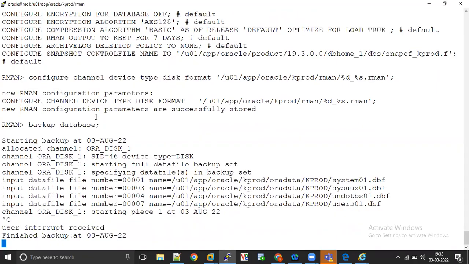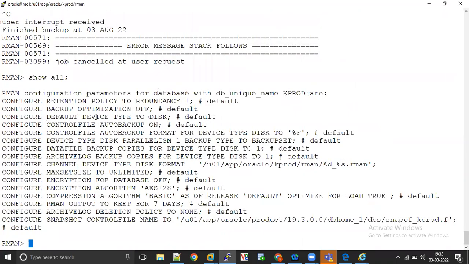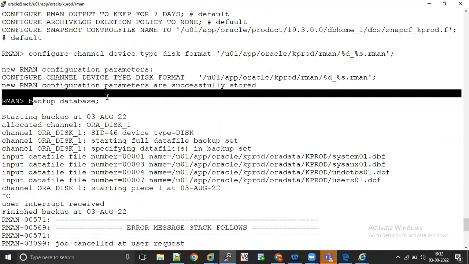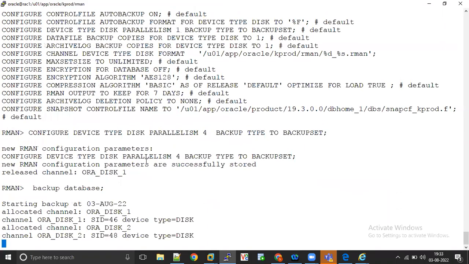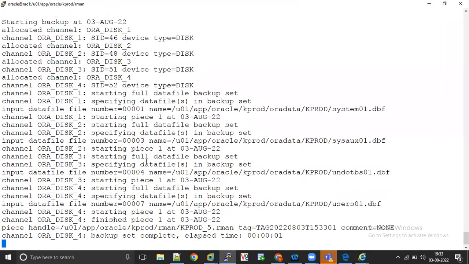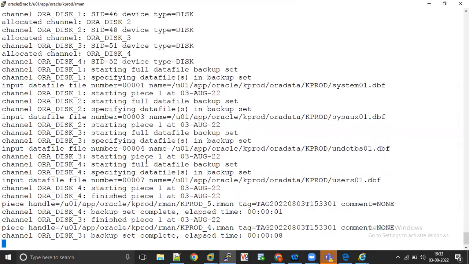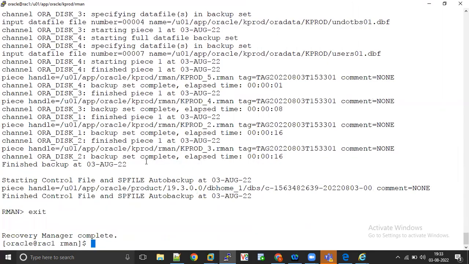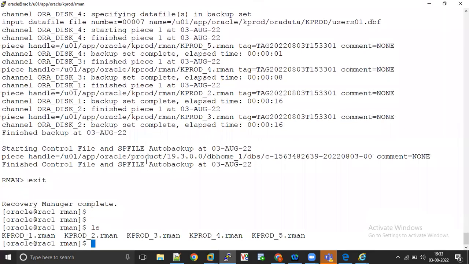Let me run it with parallelism. So just execute the backup database command. Okay, backup is completed.